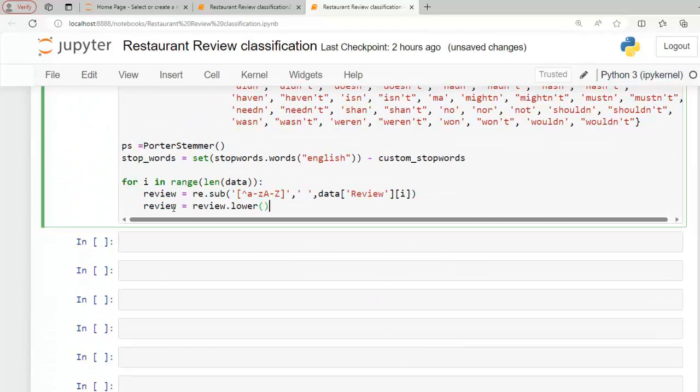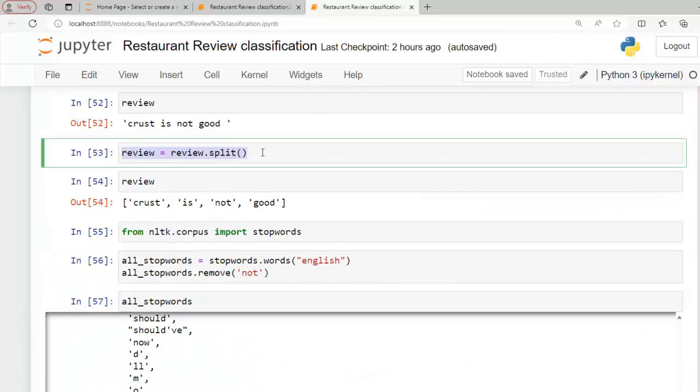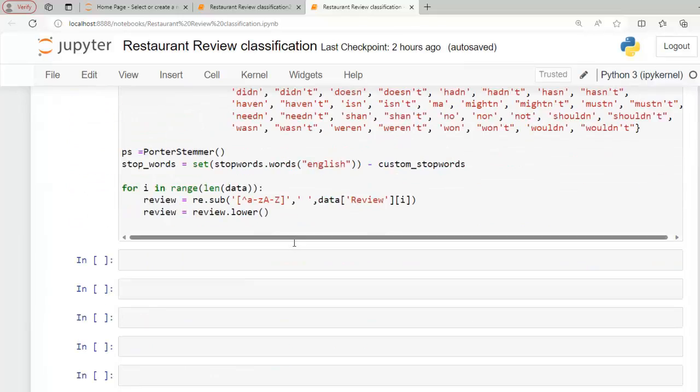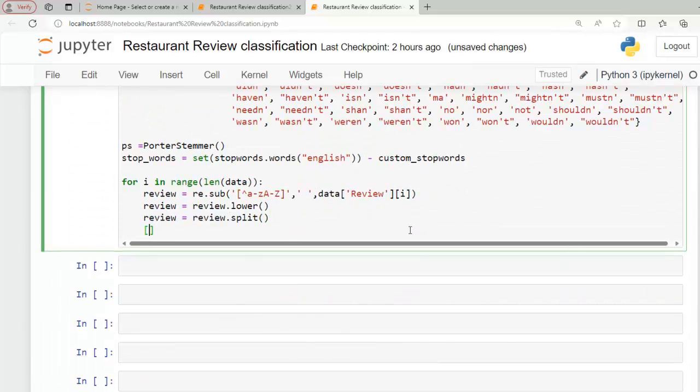Let's convert all the reviews into lowercase. And then we have to split all the reviews. And now let's perform stop word removal. So for word in review, if word not in stop_words, this one, then let's perform stemming on word.